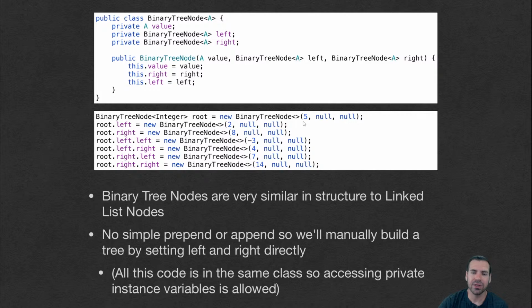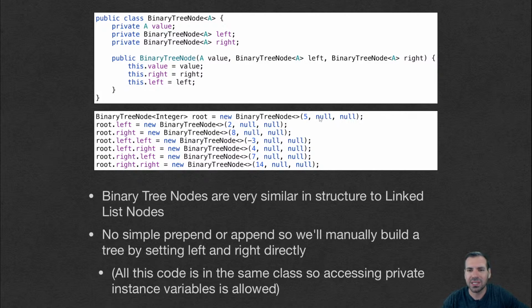We're creating a new binary tree node with the value 5 and no child nodes, and assigning that to the root. And unlike our linked list where we kept reassigning our head node, we're actually going to keep the root as a reference to this node. The root will always have the value 5 in this example. And then we're going to say root.left equals a new node with the value 2 and null null. So at this point, we have the root node with the value 5, and then its left child we're assigning to a new node with the value 2, and its right child is still null.